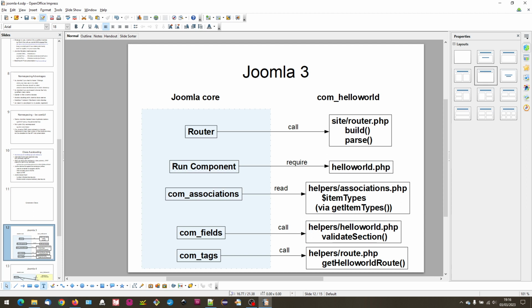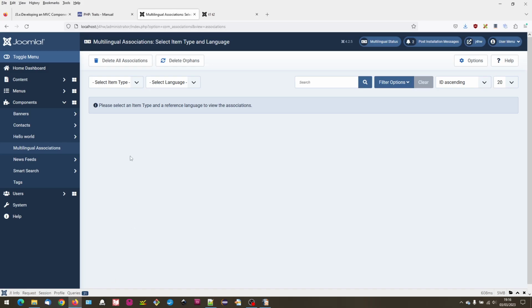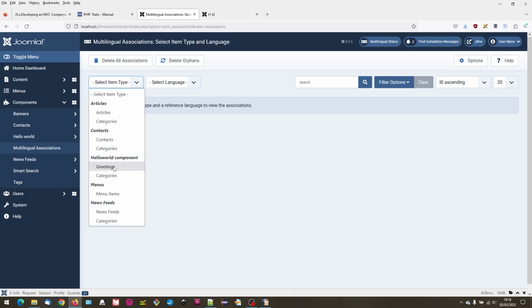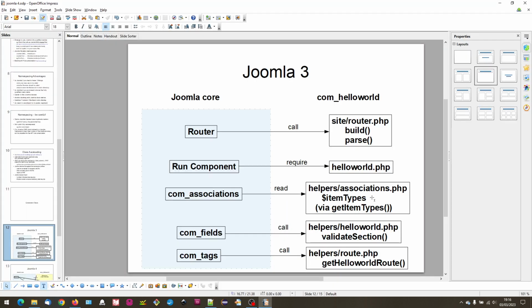And in our case in hello world we had two types of records. We had greetings, which is the hello world records themselves, plus hello world categories, and we could set up associations on both of those. So com associations comes in and asks what are the item types that you have associations with, and then follows that up with finding out configuration data for those item types.